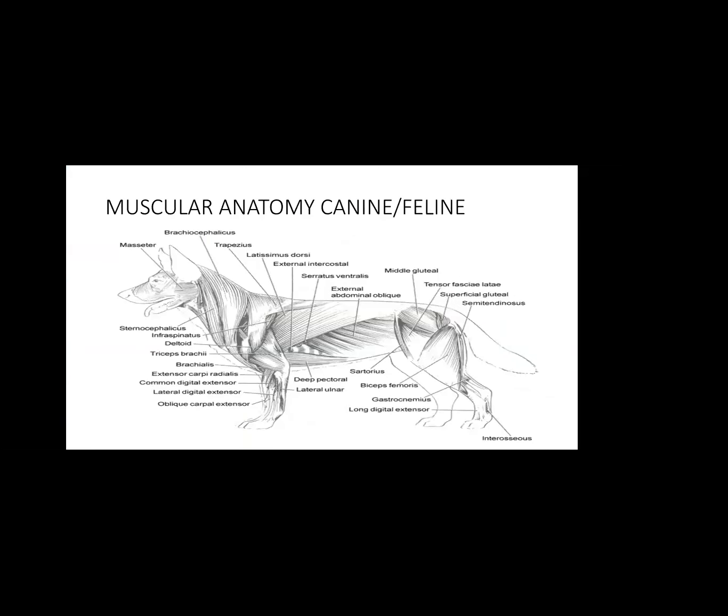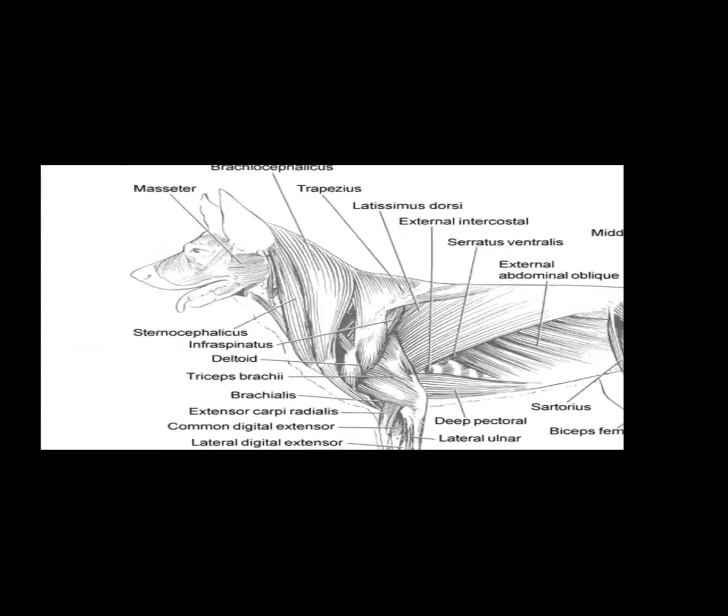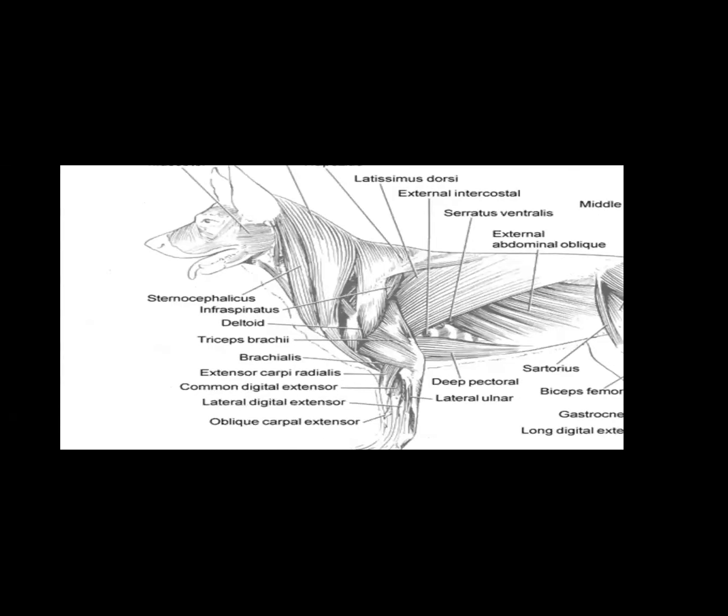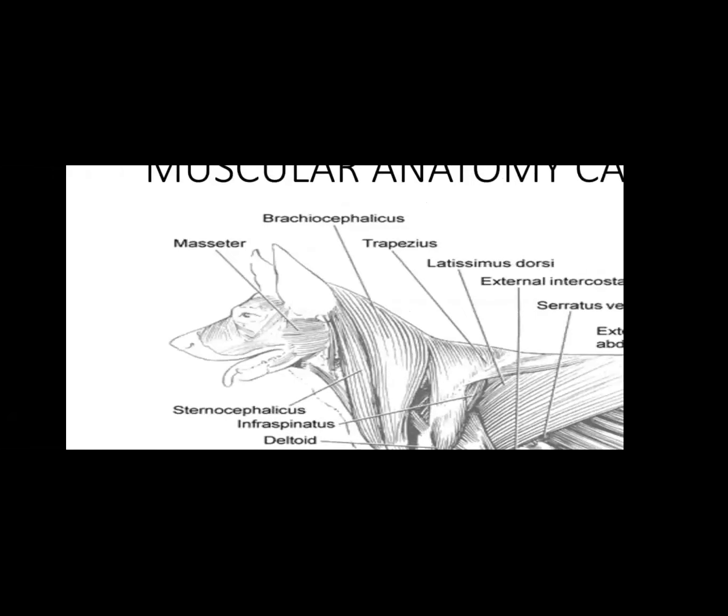Let's look now at the muscular anatomy of things. So this is now the actual skeletal muscle. We've now put muscles to it. This is how the muscles would appear if you were to skin your dog or your cat. Basically, I'll start from the head, then head all the way along the back, then come down underneath here. The first muscle we have is what they're calling the masseter. These are simply muscles that are used in terms of mastication.